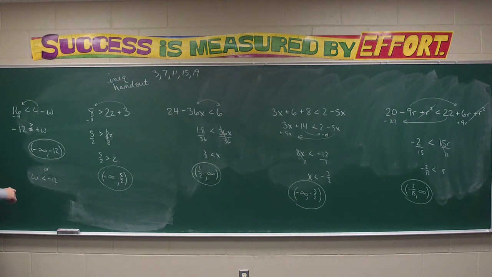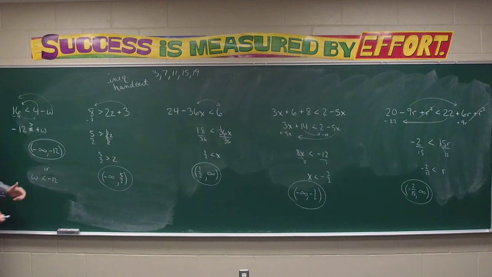Pencils down, even if you're not finished. This first one, I think I made harder than I should have. I brought the 4 over as a negative to get 12 is less than negative W. And I started dividing by a negative. I'm like, I'll just change the signs and then flip the inequality around. You know what might have been quicker is if I brought the W over as a positive and ditched the 16 as a negative and just gotten W as less than negative 12. That might have been easier. Either way, negative infinity to negative 12 is our answer. How many got that for the first one?